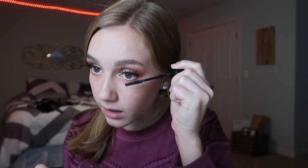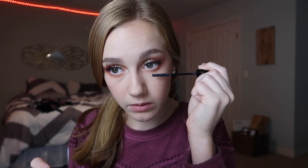Then I'm just going to go in with basically all the shades that I used earlier, and I'm going under my lash line. I'm also just adding some mascara on my lower lashes. This is the Lancome mascara. And then I need to do lips, which no idea what I'm going to do for lips.